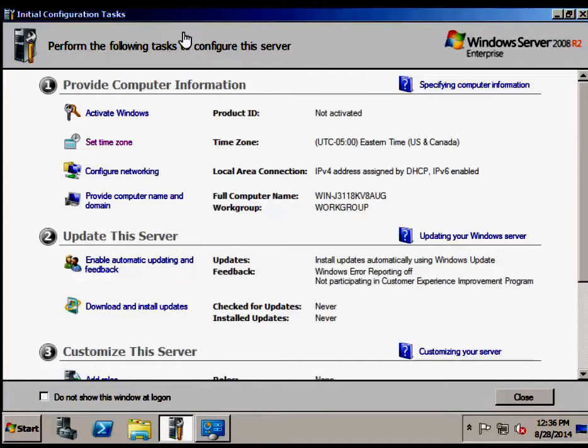In the initial configuration tasks, there are a few more settings that you will want to modify. One of the settings is a computer name. This automatically generated computer name that Windows Server 2008 places in here should be changed to something that's going to be very unique to your network. For our lab environment, we may change that later on. For now, the main priority is getting the server to be updated. So make sure you download all the Windows updates, and once that's complete, we can continue on to the next activities.